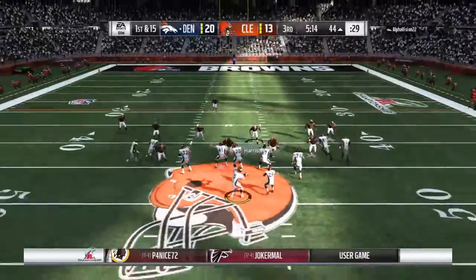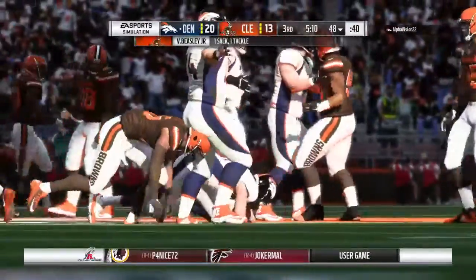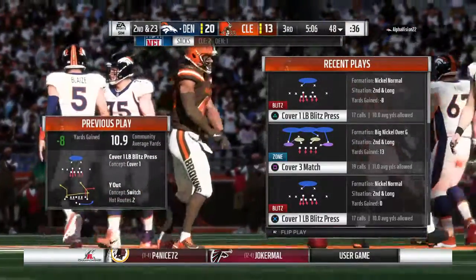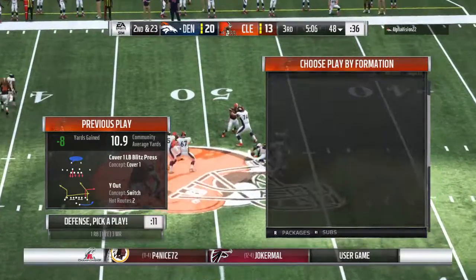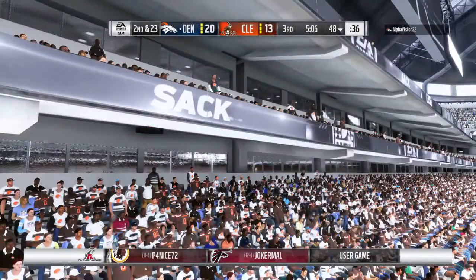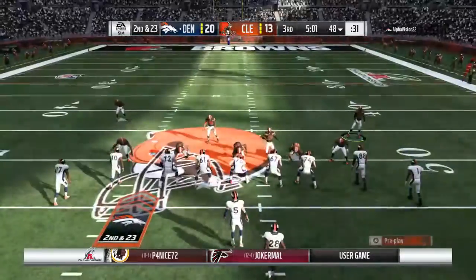From the shotgun, he'll look to throw. And they're going to get him. He's taken down for a sack back at the 47-yard line. Vic Beasley coming hard on the blitz. He dumps him for a loss of 8. Now then, after the sack, it'll be interesting to see what they have planned for 2nd and 23.